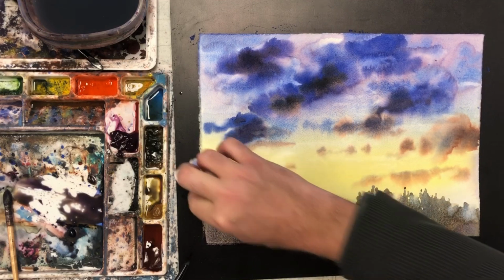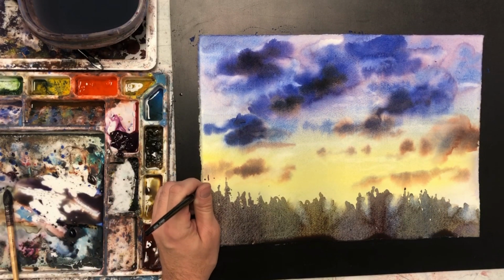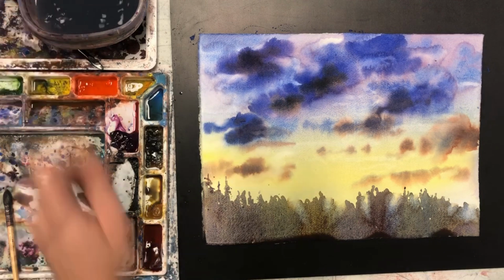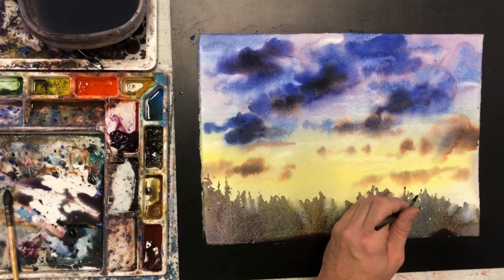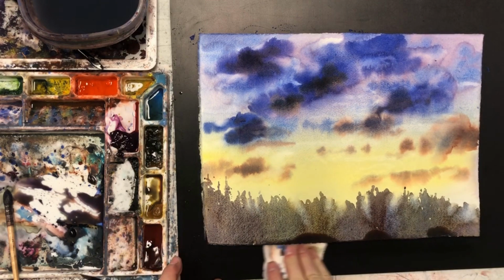I'm going to dab off the little dots. I'll go back and do a little bit of detailing up in here. Make it look more like maybe pine trees or something. While this is still wet, hit this with water, bring it down. Softer edge. Softer edge. If it creeps uphill on you again, just come back in and wick it up with a thirsty brush. So I'm constantly getting the brush warmer and drier or wetter, depending on what I'm looking for.